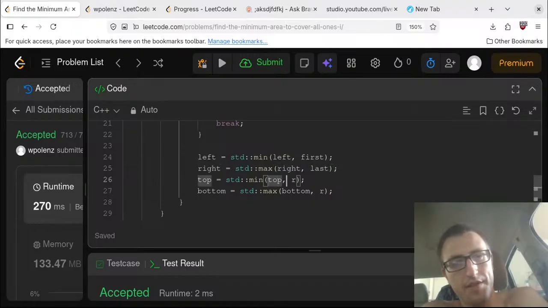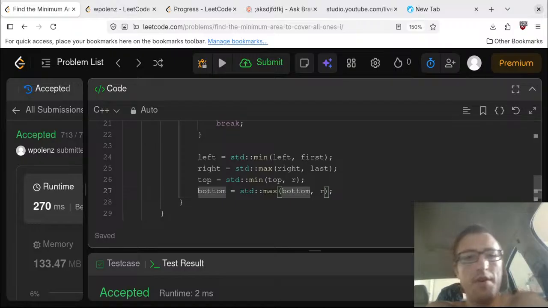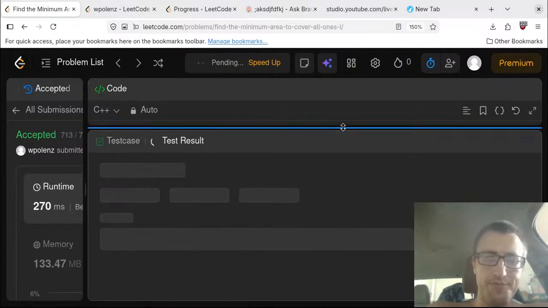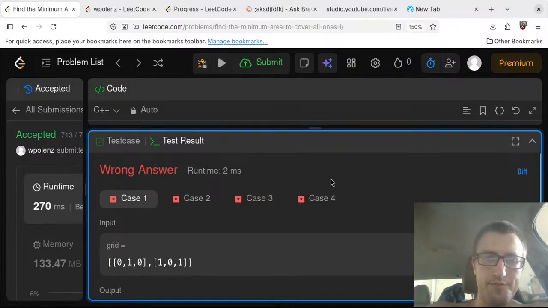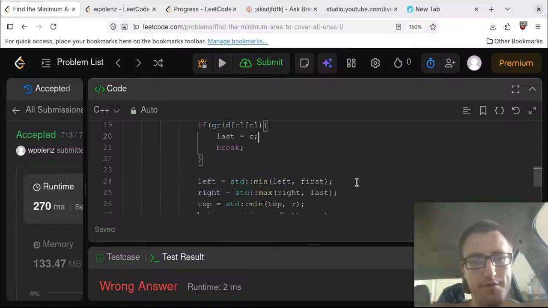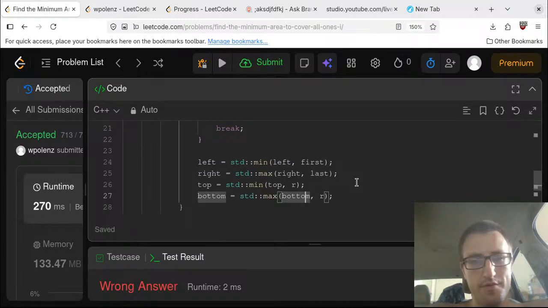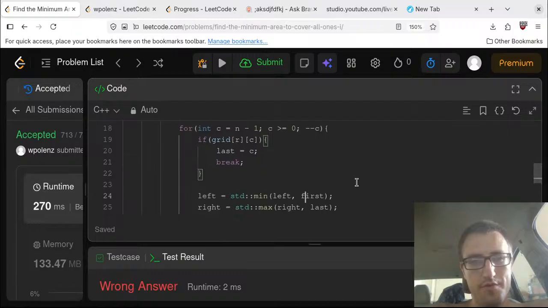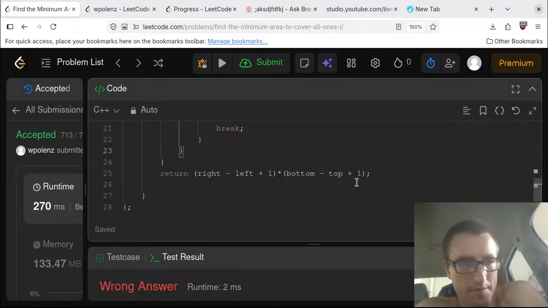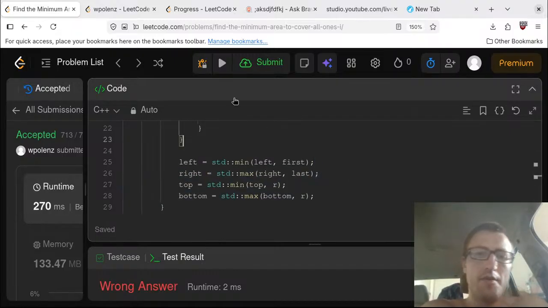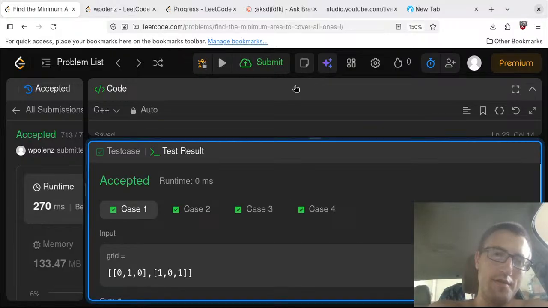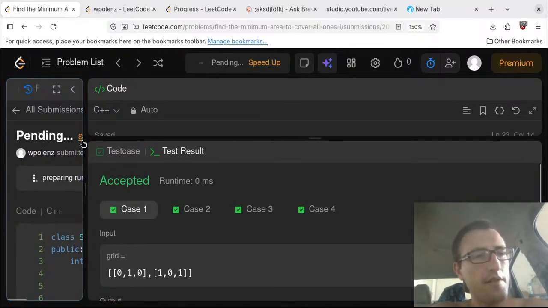And then these are just going to be top, bottom. Yeah. Wrong. Oh, whoops. This is supposed to be out of this loop. Wrong spot. Okay, let's see what we get here. Let's see if this is still correct. I suppose it is.